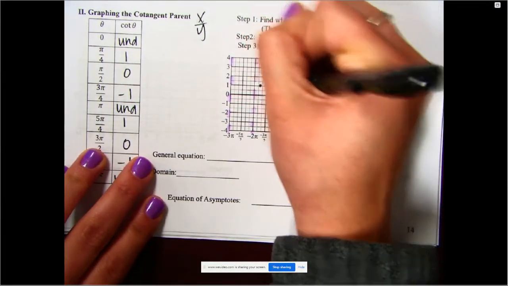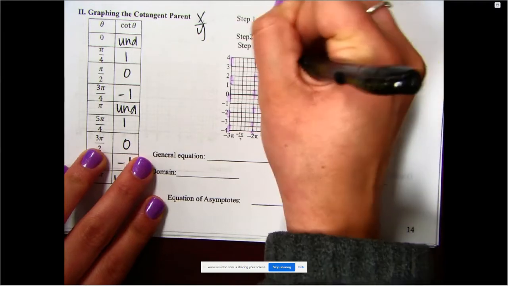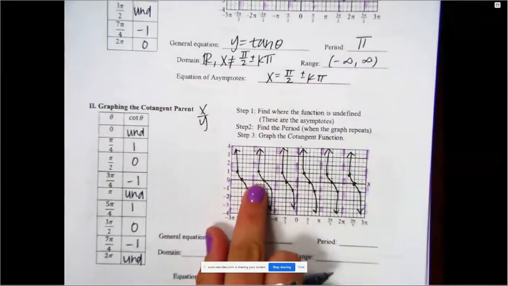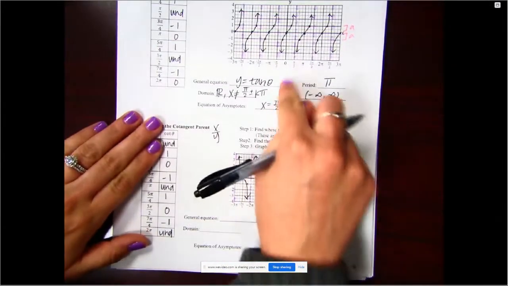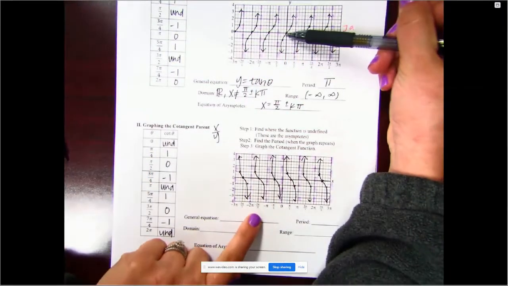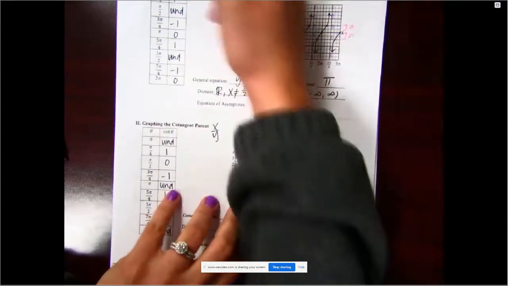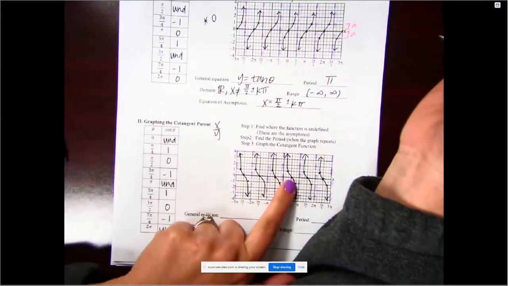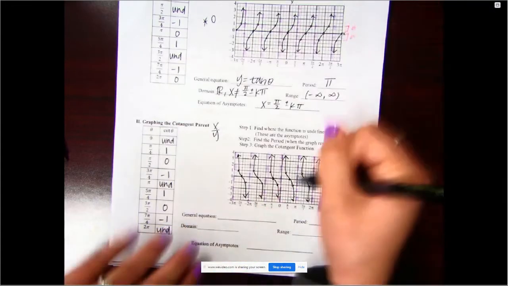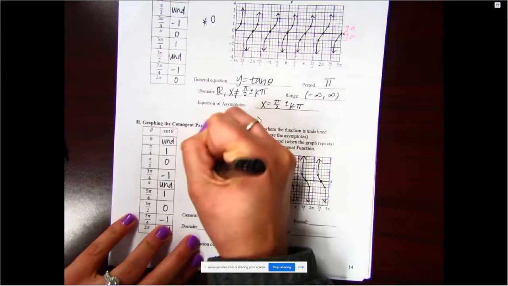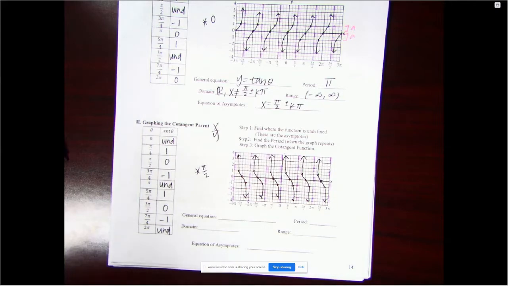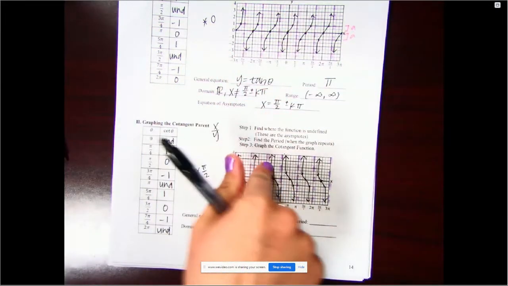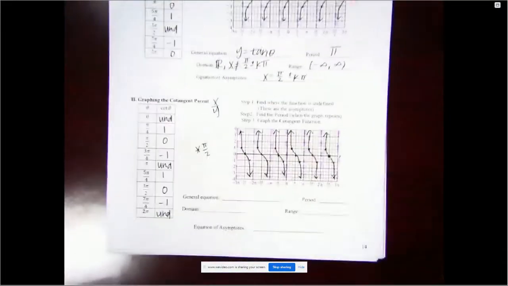Feel free to pause if you need to, if I'm doing things faster than you. So not only is cotangent decreasing where tangent is increasing, but if you notice, we start on 0 with tangent, but with cotangent, there's an asymptote on 0. So my first point, I would say, is like pi over 2. We'll need to know things like that whenever we're graphing. So there's a phase shift and a reflection basically to get to cotangent.